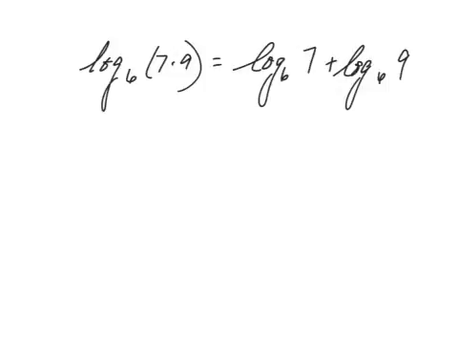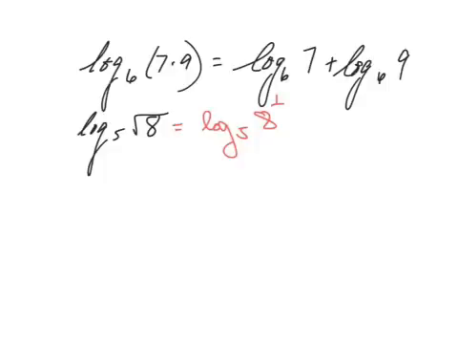And C is starting to get a little bit trickier. Log base 5 of the square root of 8. What I suggest doing is changing your square root of 8 to an exponent, so it just makes life easier. So we'll make it 8 to the, well, why did I put a third there? 8 to the 1/2 power. When you do that, you take this and put it in front, and you get that. So, not much to that. We're just rewriting it.